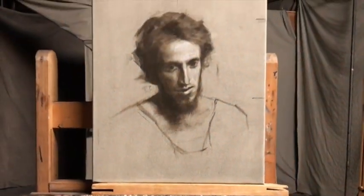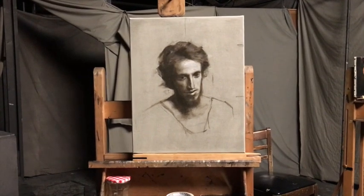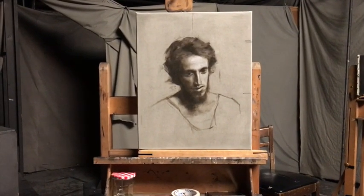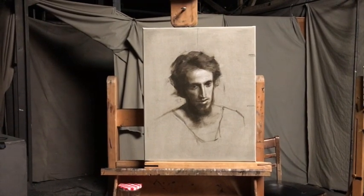So the day that I got to work on it again, I put paint on it, so now everything is solidly down. I just used a shadow color, which kind of looks like a raw umber, which was just black, cad red light, and yellow ochre to get that brown color. And you can also still see the chalk that's left in the light parts, like his forehead and on his nose. But again, this painting's really fun to do, working with that direct eye contact with the model. I think it's giving the painting a really nice, intense look for the viewer. So yeah, it's been a lot of fun. I don't know when I'll get to work on this again, but I'm going to see how far I can take this.